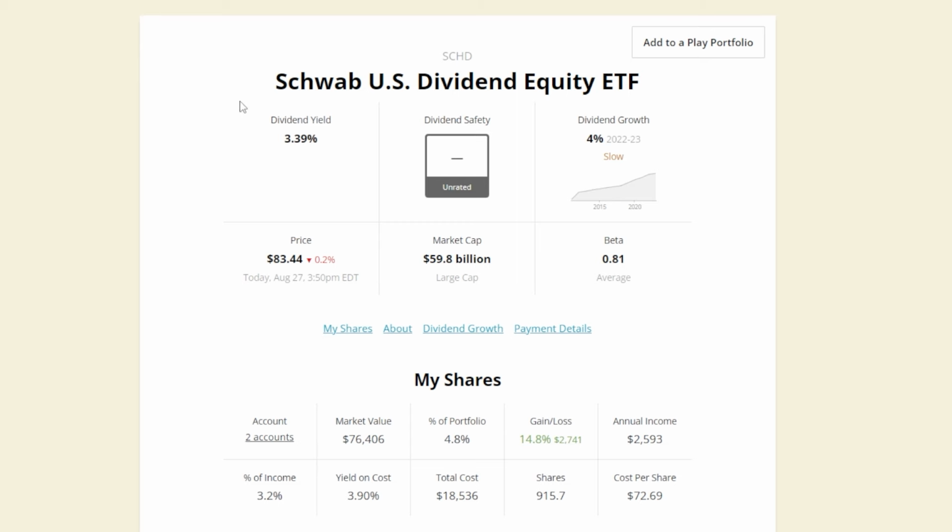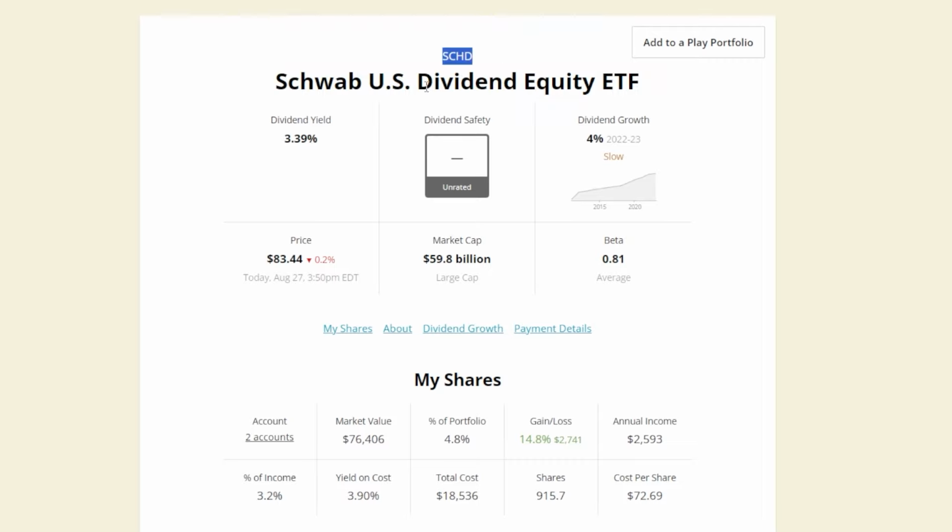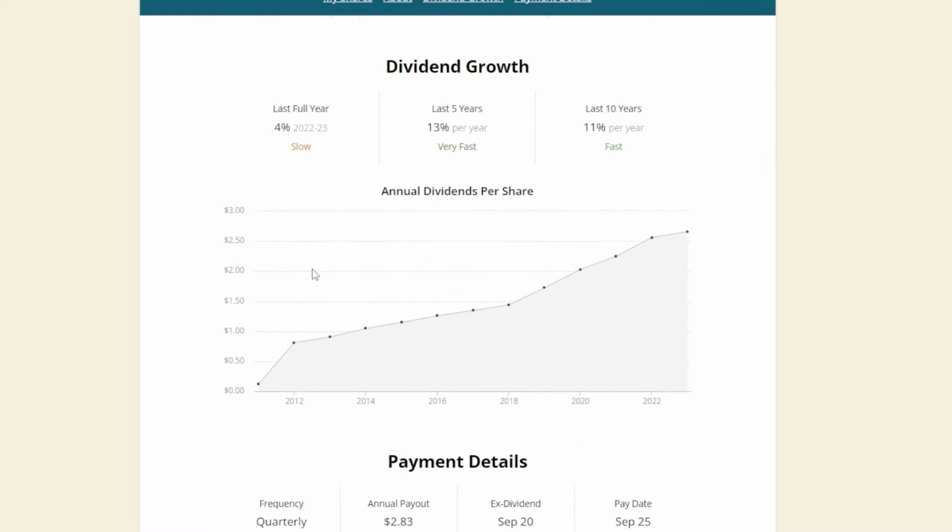So the first position in this 5 ETF portfolio that's going to offer dividend investors a ton of growth, a ton of upside, but also is going to offer a ton of income from day one. The number one position is going to be SCHD, or the Schwab US Dividend Equity ETF. And this is because SCHD, although it only offers around a 3.39% forward yield, this ETF has had some massive upside historically, growing an ETF price very quickly over time. But on top of that, this ETF has some serious dividend growth, paying dividend investors around 11% more cash flow year after year after year.